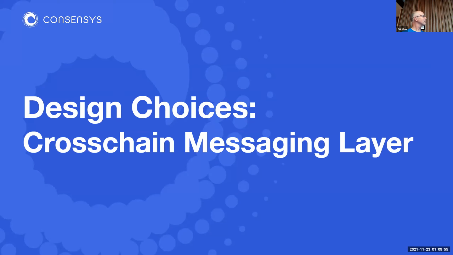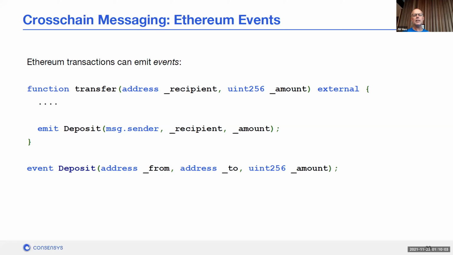But so there are design choices at each layer of the stack, and I'd like to talk a little bit about them. So in the messaging layer, how things work in the Ethereum space. And when I say Ethereum, you've got to think of it as Ethereum virtual machine space. So EVM now covers a darn lot of blockchains. There are a lot of blockchains out there with different architectures, but there's an awful lot of them that have EVM capability. So even Hyperledger Fabric has the ability to run EVM code now. And you'll find that pretty much any system will want to have EVM capability.